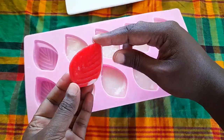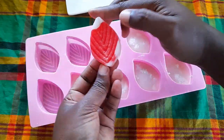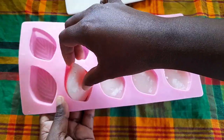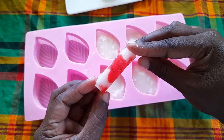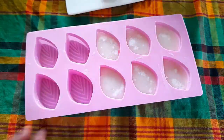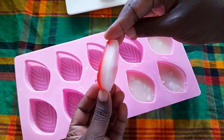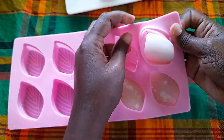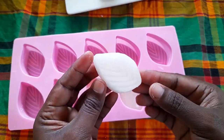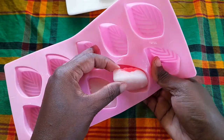My excitement was absolutely off the roof when I made this peppermint. This is what it looks like — they are so beautiful. See what I meant when I said it does not have to fill in the entire bottom of the mold? The white and red mixed in at the top looks absolutely beautiful. Traditionally this peppermint is made by just putting it into squares and putting the red dot on the top, but I wanted to make this fancy and I absolutely loved using the leaf mold because peppermint is a leaf.